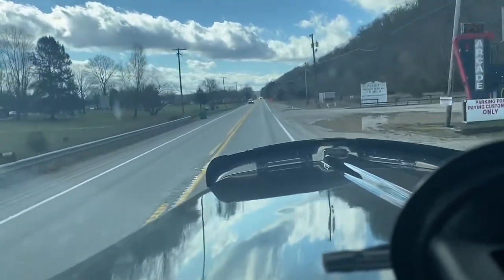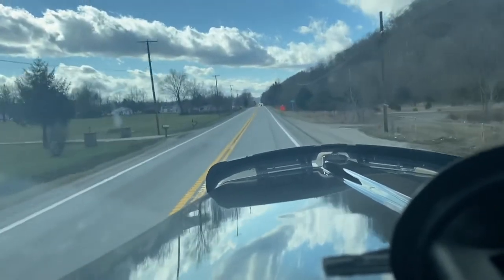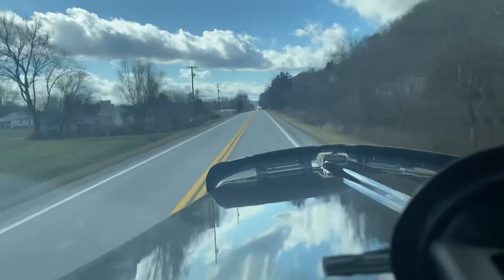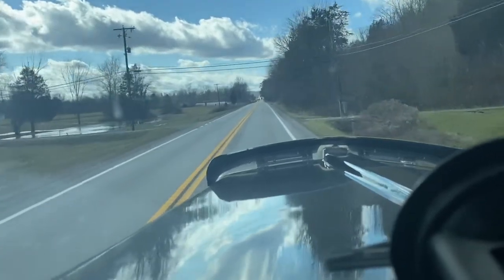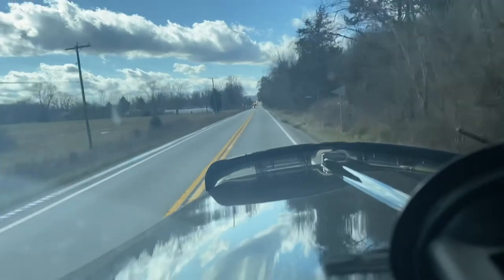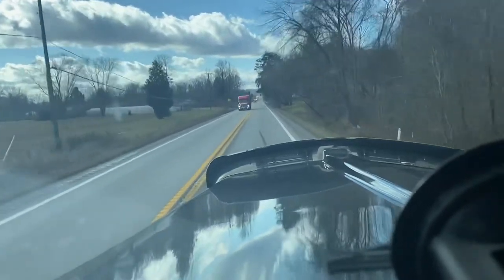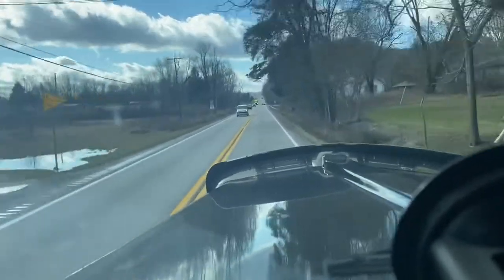So it's pretty simple, man. You'll feel the wind. You may have signs out, high wind advisory, things like that. If the wind's a crosswind, you may have to steer into it a little bit. Another key thing is to lower your speed when it's windy. You don't want to be going 65, 70. That just creates more of a chance to get blown over or into the next lane. The faster you go, the lighter you are. It's like physics and things like that. I don't know the whole backstory of it. You can Google it.